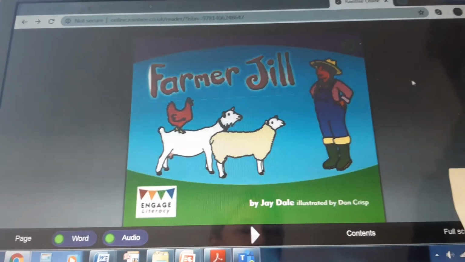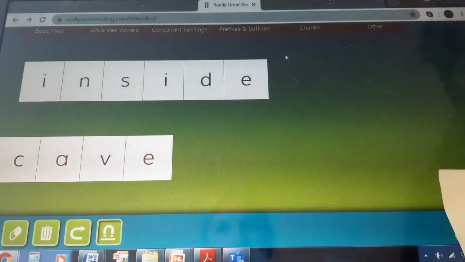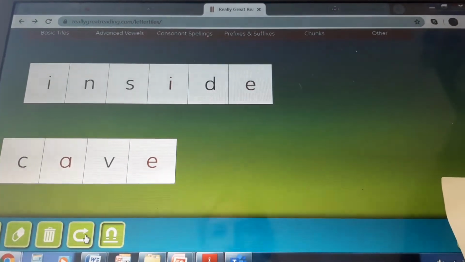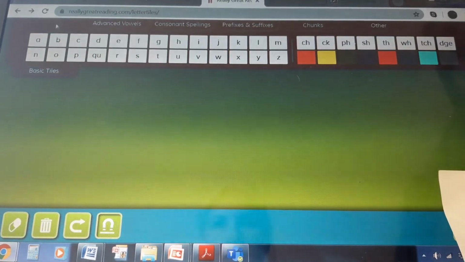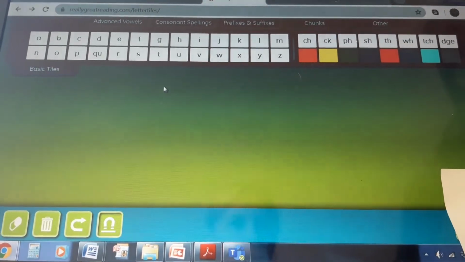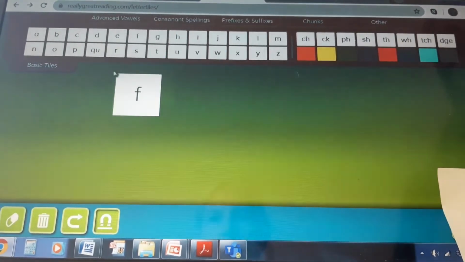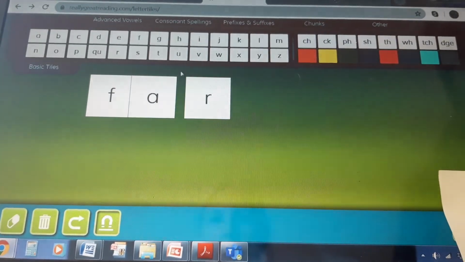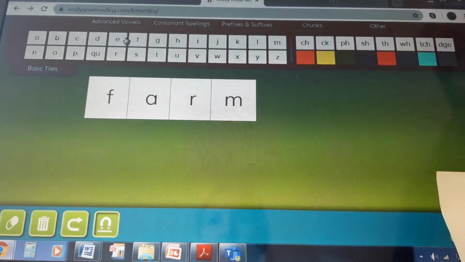Okay, well done. Now it's our word part of the lesson. So let's get rid of these. You're going to try to make a word. So get your tiles up and then you can drag them over. So let's have a go at making that word. You drag these letter tiles down.